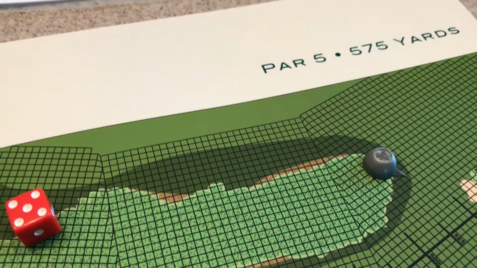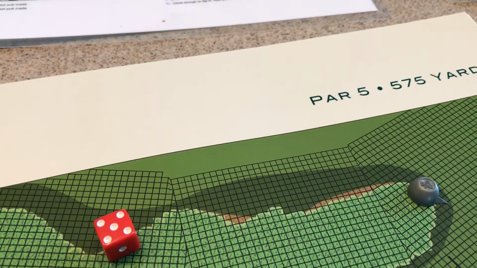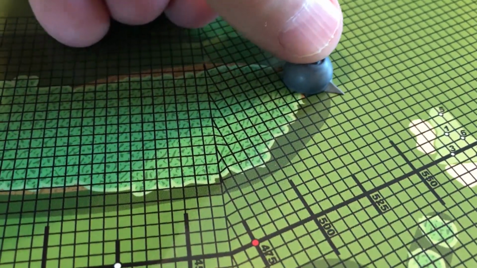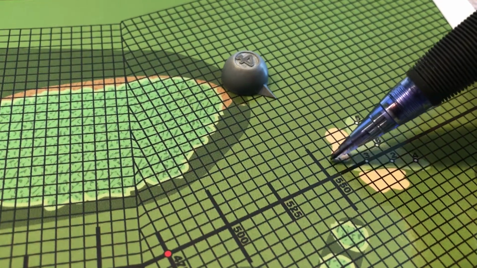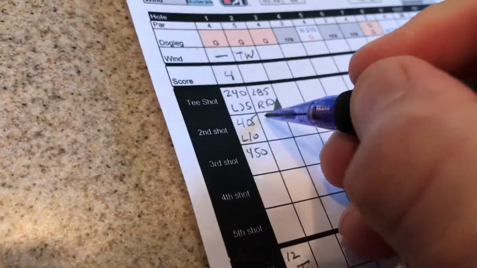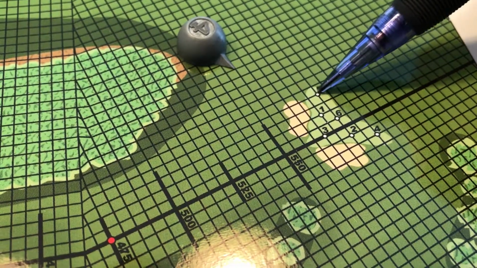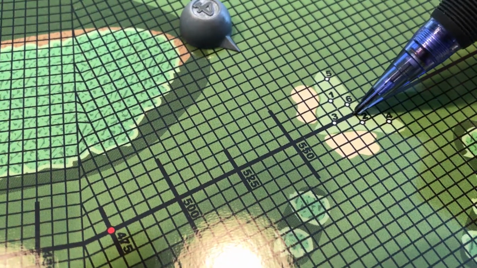I wasn't in the rough. And that was, what was I? 245, left 40. Roll of 20, so another 25, so a roll of 20. 10, 20. It's not super terrible on a par 5, but let's see, we're at the 555 cross line. 10, 20, 30, 40, 50 yards over. 555, left 50. It just means I really screwed the pooch on shooting for this guy right here. So I'm 50 over, 5, 10, 15, 55, 55 to here.